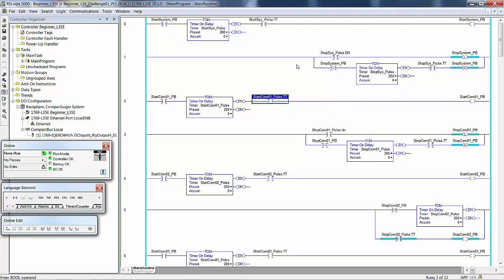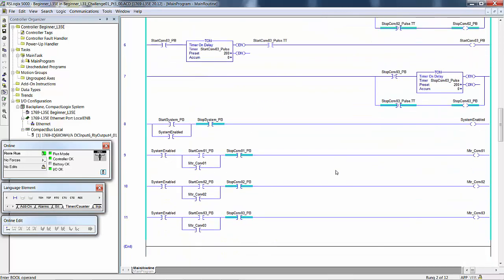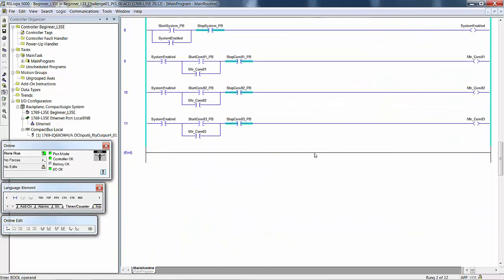And this offers some interesting code for you to work with and study. So really this is the code down here that we're actually working with. And here we have a start stop system push button. And when this bit is on, it enables these three rungs that each have start and stop buttons for conveyor motors. And as you know, we were not using actual I/O. We weren't using module defined tags. And we had logic to simulate momentary contact closures by using timer timing bits to pulse another bit that we were using as a momentary push button.